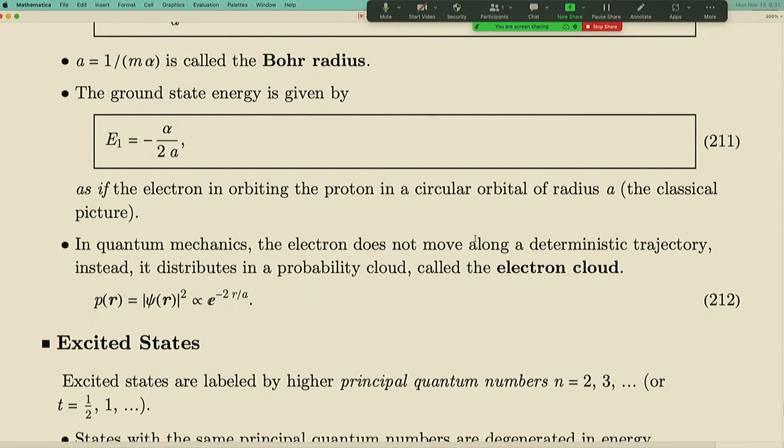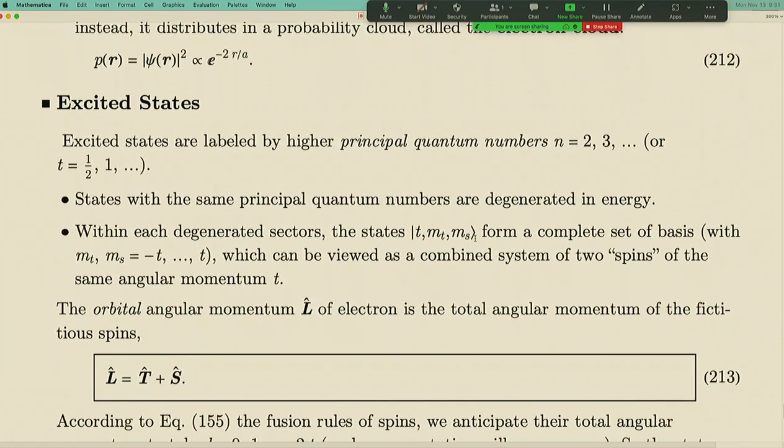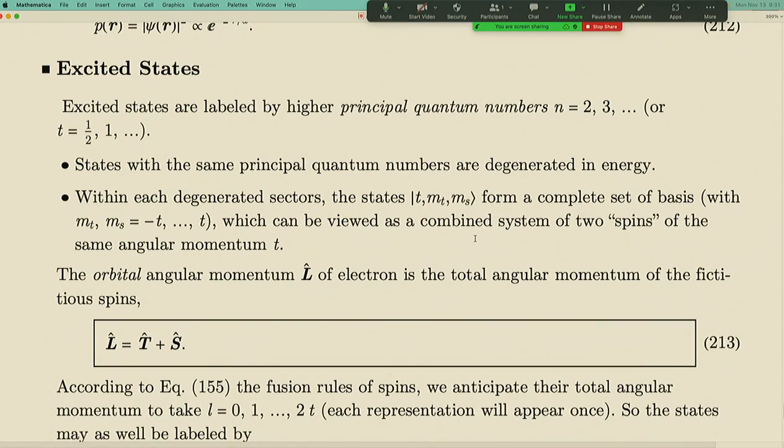So you can just plug in the differential equation and find the ground state wave function, even if we start from an approach which does not explicitly solve the differential equation. Given the ground state, we can also try to understand the excited states. Excited states are actually labeled by higher principal quantum numbers. The reason is that energy only has to do with this n quantum number. So the ground state is n equals 1, and then the higher excited states correspond to n equals 2, 3, and so on. For these higher excited states, that means the T quantum number that we previously described in this angular momentum approach will take a value of 1/2 and 1 and so on.